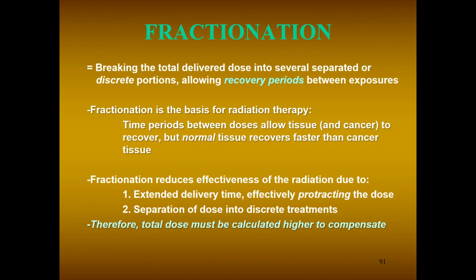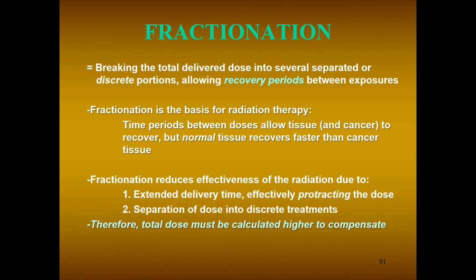Lastly, is very similar to protraction, just a chunked up version of it. It's called fractionation. Fractionation is breaking the total delivered dose into several separated or discrete portions, allowing recovery periods between exposures. Fractionation is how we think about radiation therapy, allowing time periods between doses to allow the patient to recover, and we don't want to allow it, but it's going to happen, the cancer will recover as well. We're hoping, based on the theory that the patient's tissue recovers quicker than the cancer does.